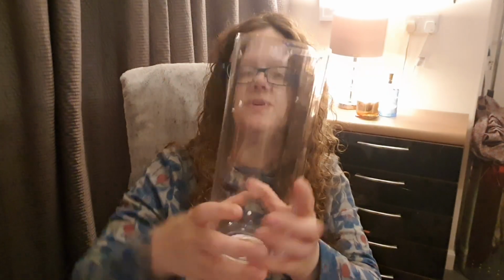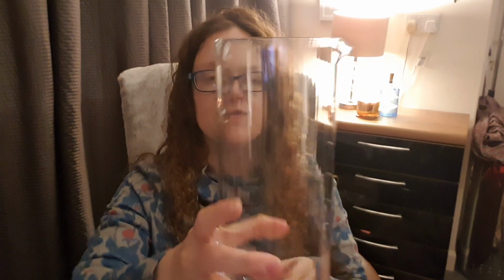And the last thing I got in that kitchen selection was an optic carafe. I never know how you say that word, carafe. And this is by, what's this by? B Bomb something or other. Okay, so this is really nice. This is nice to have on your table, because we always like to have diluting juice or water or something on the table. And that's great for the summer having people around for barbecues and things, isn't it? So I'm really glad I got that. That's a really nice one.